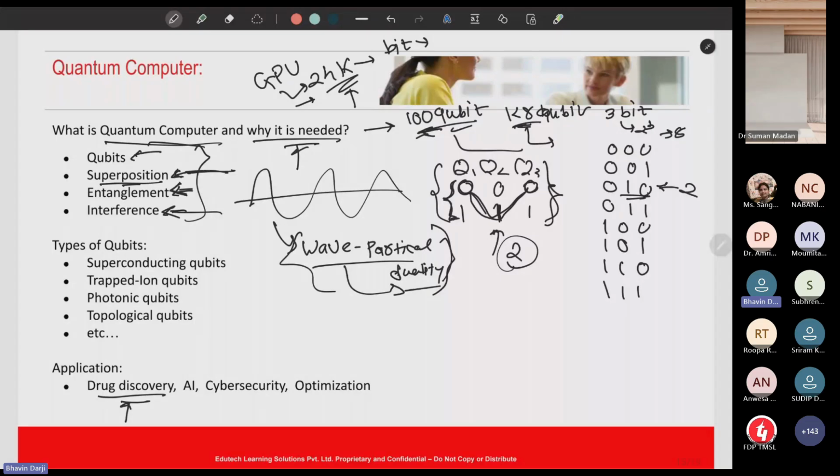When we are working with quantum computer, it works with quantum mechanics, which is like studying the behavior of matter and energy on atomic level, right? So when we are talking about quantum computer or quantum mechanics, we are talking about atoms. Wave particle duality is like we are checking the state of atom, but the atom is in a state of particle as well as wave until we are observing that state.